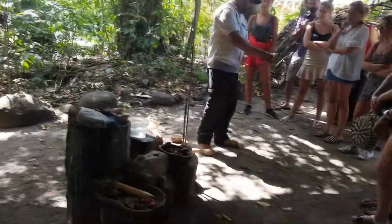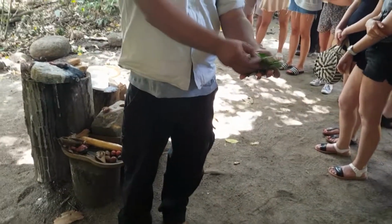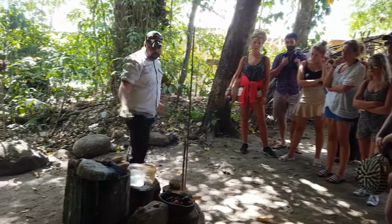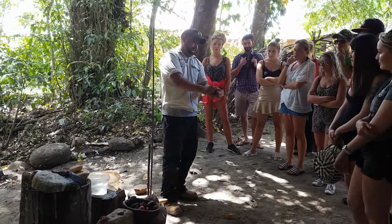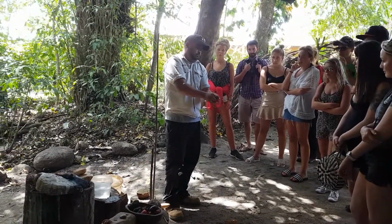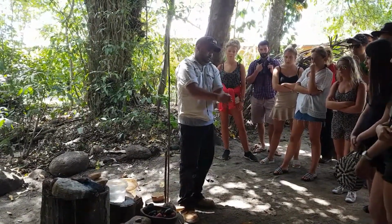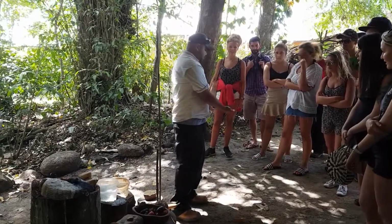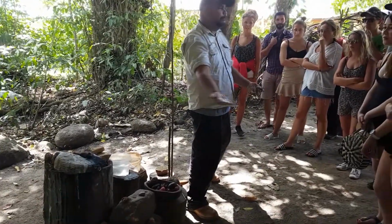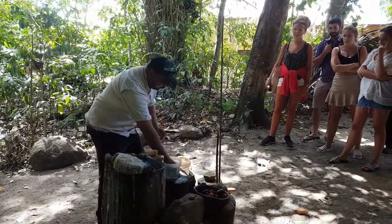Can everyone see that? Just all leaves, right? I've got nothing in my hand, I'm not trying to trick anyone here. Okay. Water, there's nothing in the water, it's just clean water. And then we scrunch it up together. And that's our natural soap we use in the area. Basically for bathing and stuff. Only thing, you cannot buy it from the store yet. So you have to come and collect it yourself. Okay?